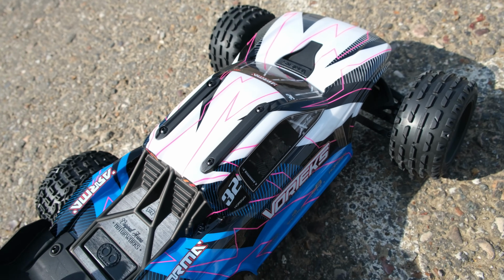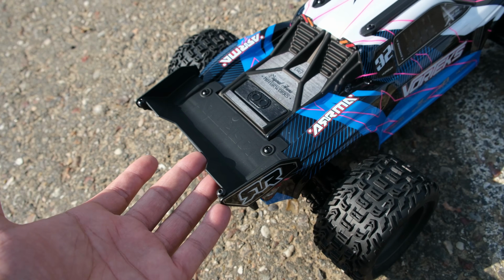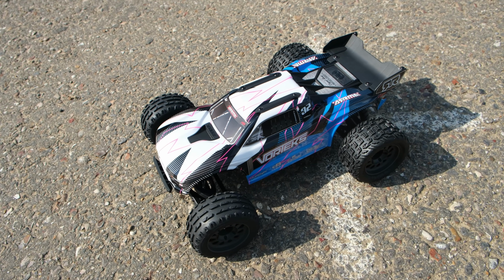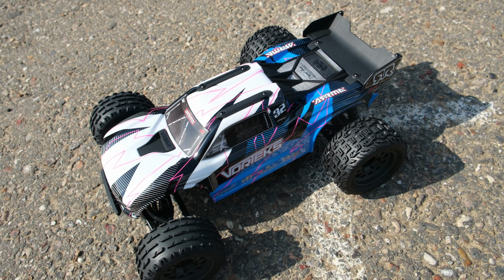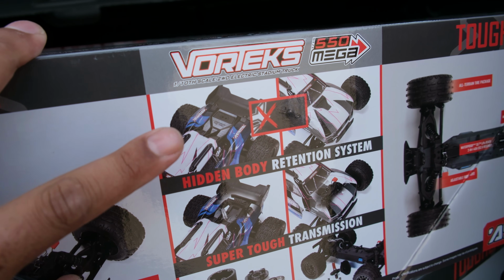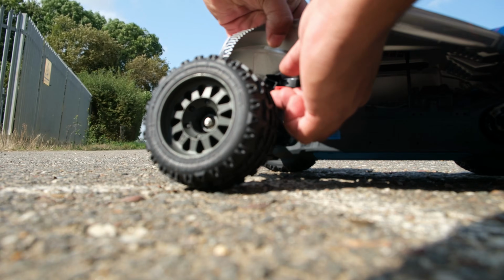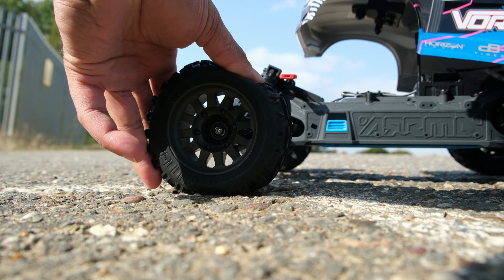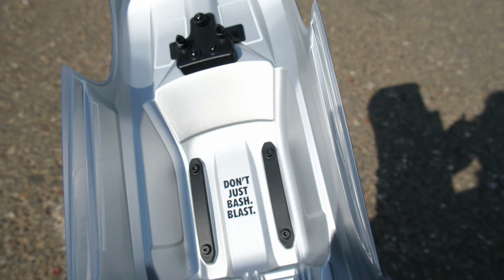Again, body looks really cool. We have got some roof skids up on top and a black rear wing. Now you may be looking at this thinking, where are the body clips? Well, this actually features a new system called the Hidden Body Retention System. And no, I didn't make that up. That's exactly what it says on the box. Now there is a single clip that you pull out and the body should just slide off. Yeah, that seems to be quite a cool and simple system.